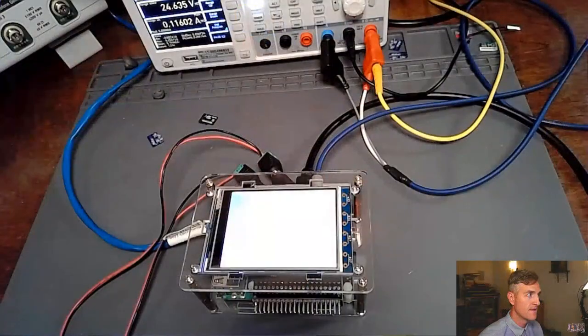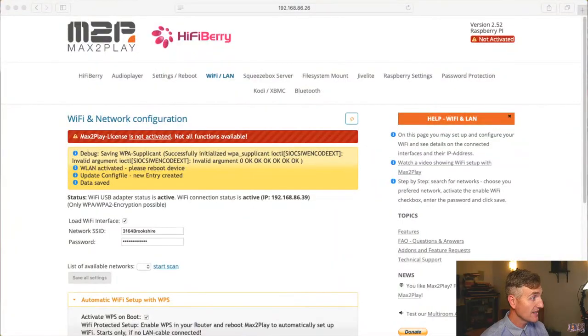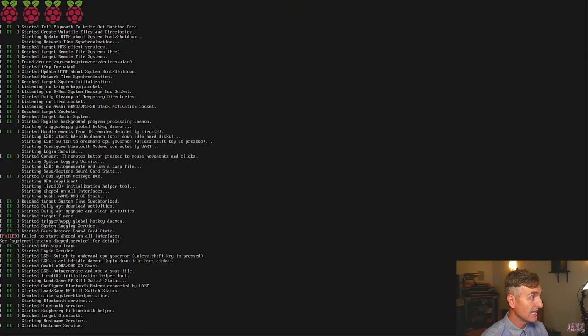Get the power connector all squared away. Let it load up, and let's see if we can actually get sound. We got sound out of the Volumio, but it was choppy. It wasn't great. We got sound out of Moode Audio right away. Max2Play, we haven't even gotten sound out of.